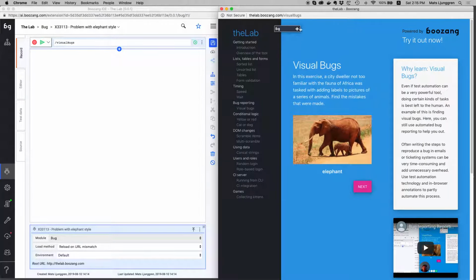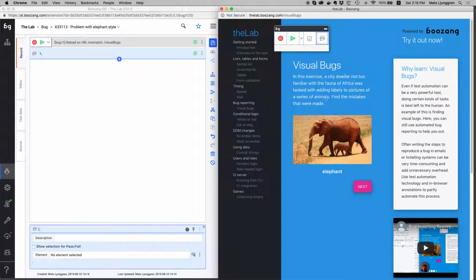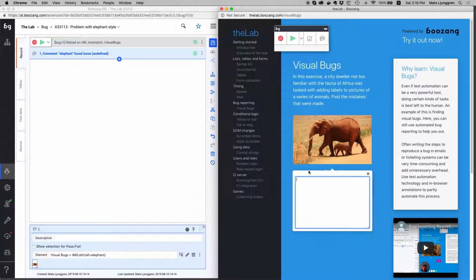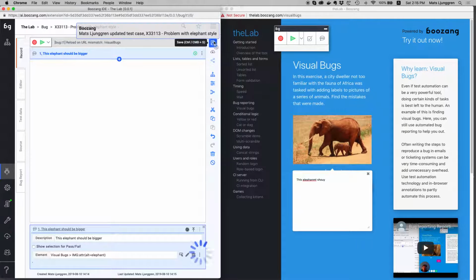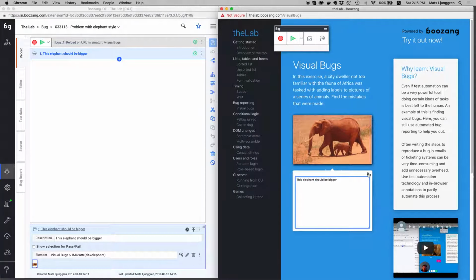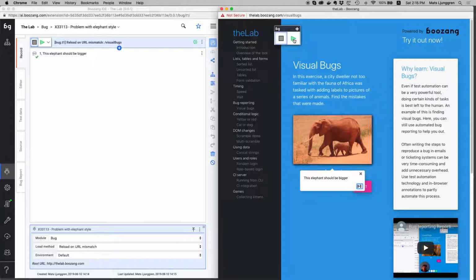You'll basically just make this big and highlight the problem, saying, for instance, elephant should be bigger. So let's try and see what happens when I play this. I'll go ahead and play it, and of course it tells me the elephant should be bigger.